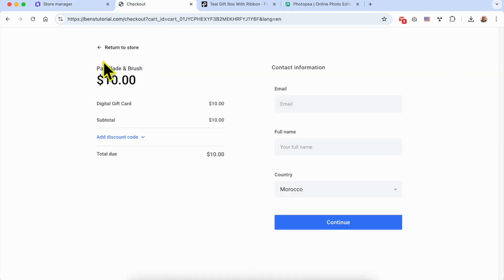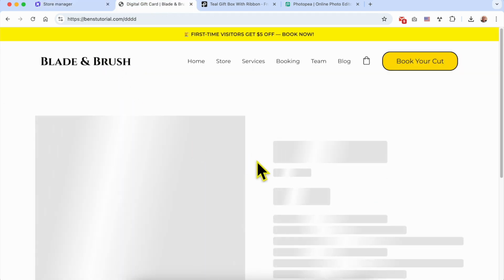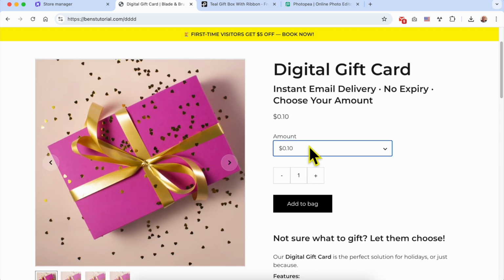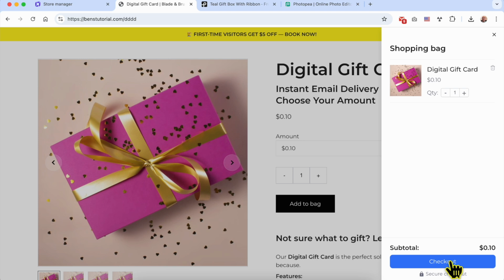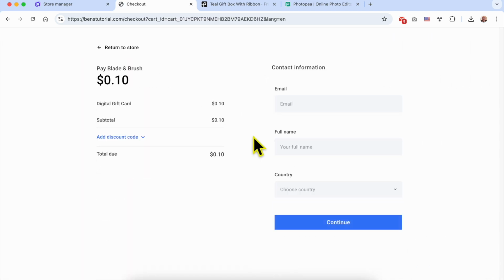Now let's return to the store. Select this simple amount, click on add to bag, checkout. This is the new price. I may add a discount, but I will not do that.